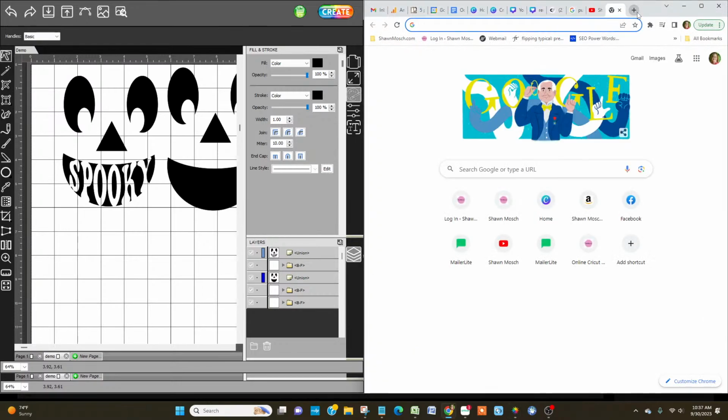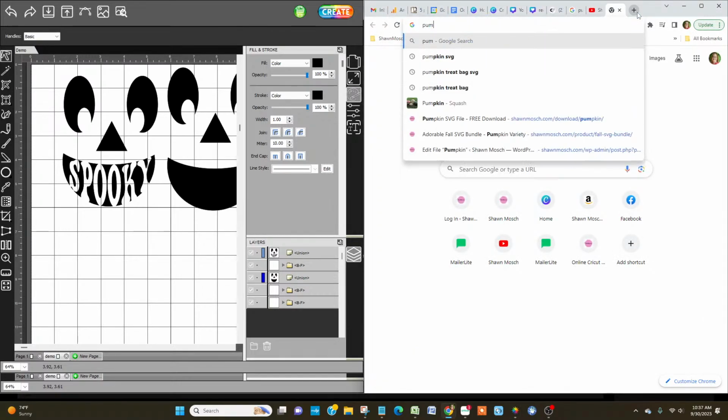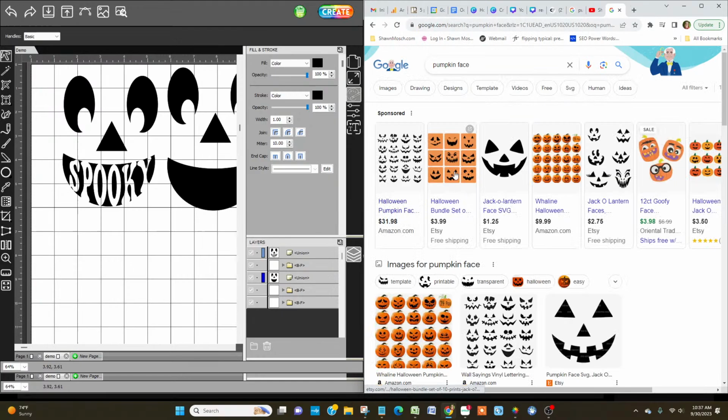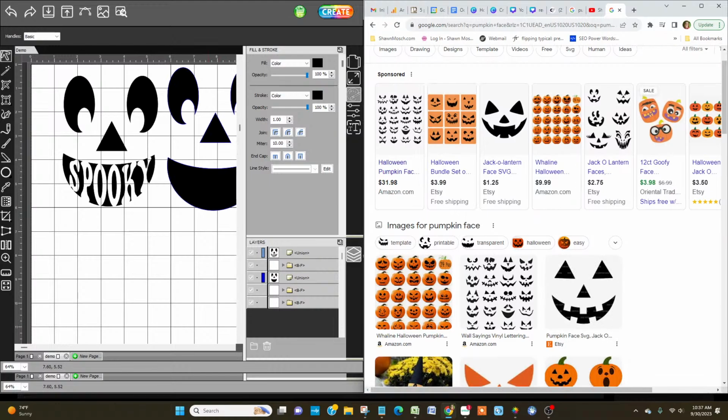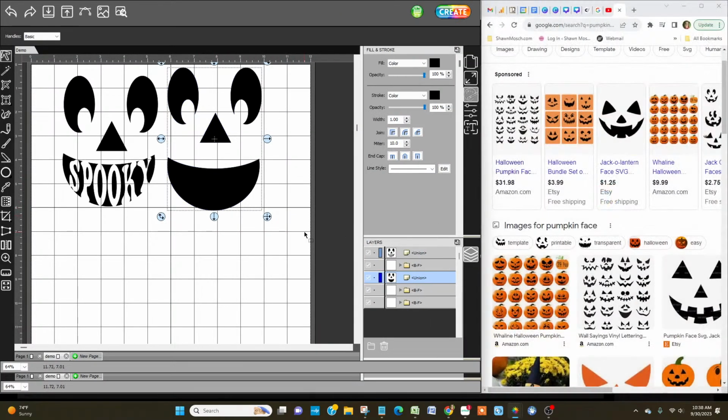If I went on Google and searched pumpkin face, oh, okay, here are some different ideas. I could design that. I do the same smiley and then put some squares in there. So sometimes that's a way for you to kind of see what you could make.